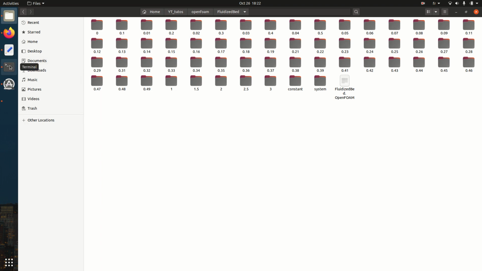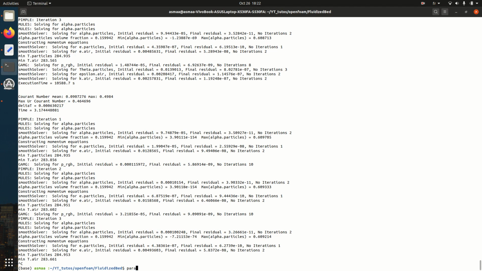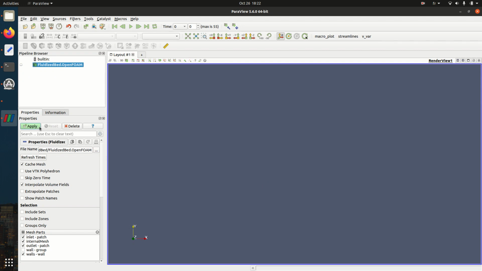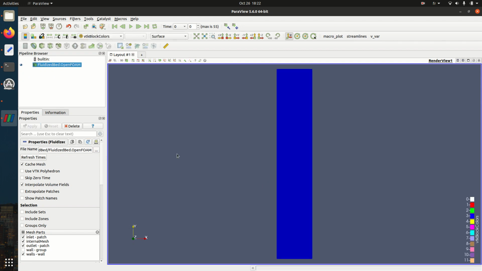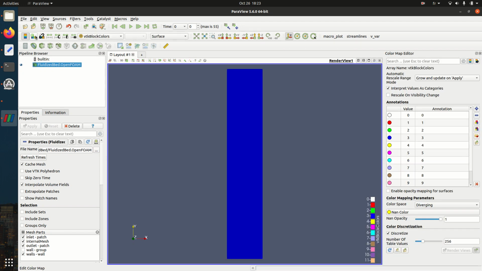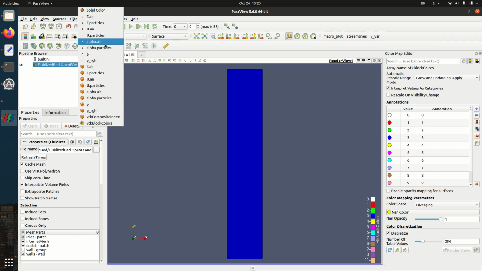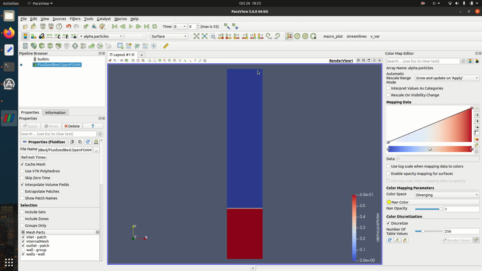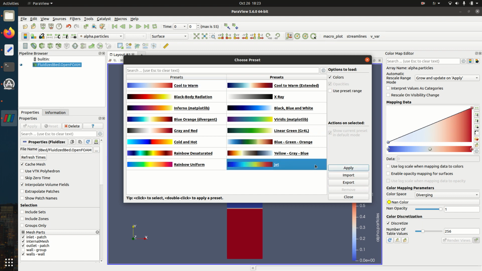I'll run ParaView in order to show you the results of our simulation of the fluidized bed. Apply. I color it with alpha particle. I'll change the color, apply.